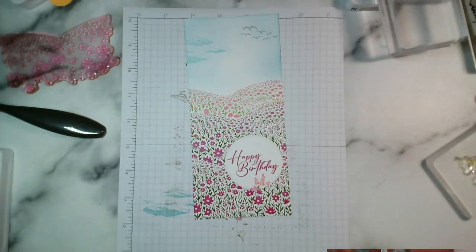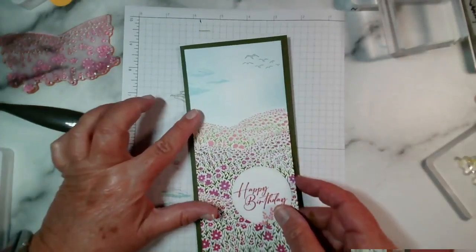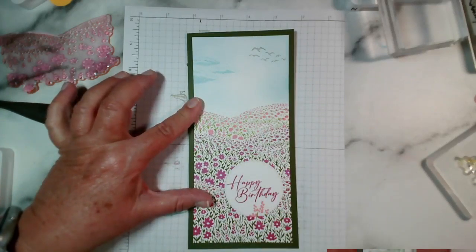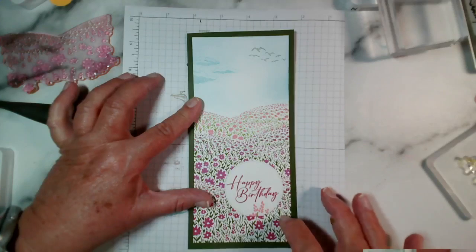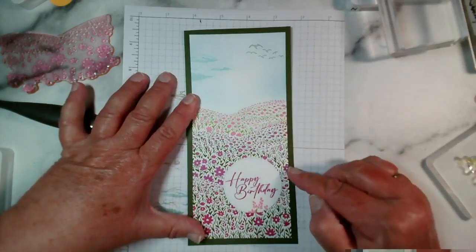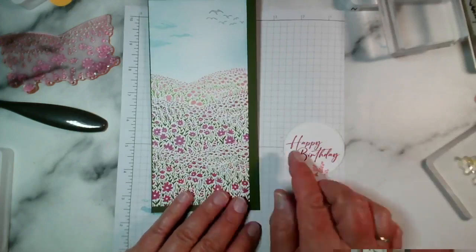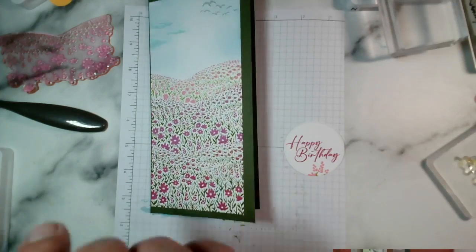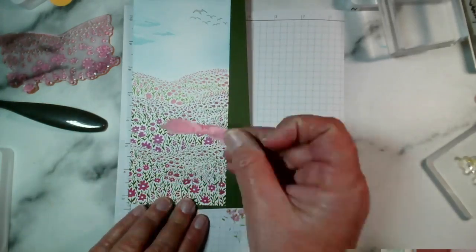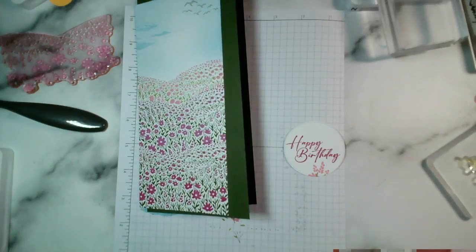Right, so this is going to go onto a Mossy Meadow card because I want it to be quite dark so that it makes that pop, and I didn't want it too close to the pinks, otherwise I would have chosen one of the pink colours, but I think that makes it pop out nicely. I could put a layer in between the two, and then let me just see what ribbon I've got. This is the Pretty in Pink ribbon here, but I know I've got some Petunia ribbon.